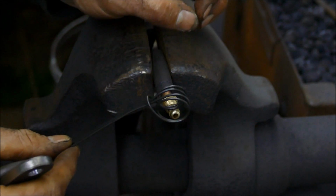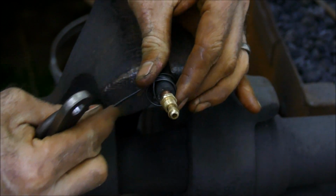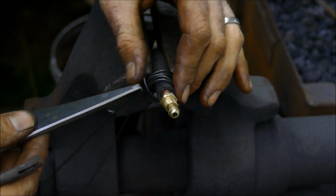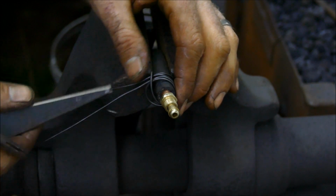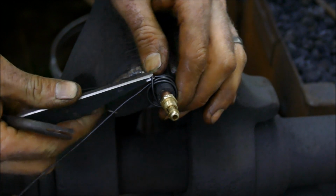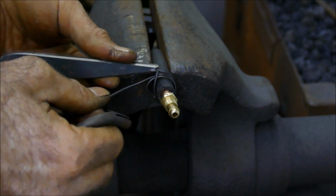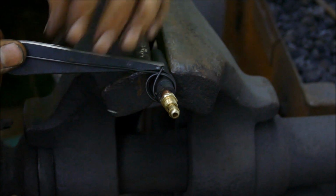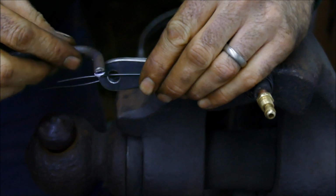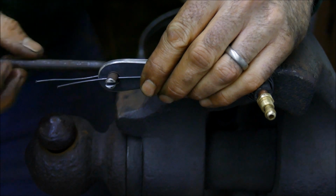Okay, so I'm just going to slot the clip over to about there, which is roughly where I want the clip to go. Now I'm going to fit the groove, doesn't matter which side I don't think, on, and you can see how that works now, to there. And these tails, if you like, are going to come either side to the hole. Now you will see clearly how the little slot works. So it's going to slot over one wire and then the other.